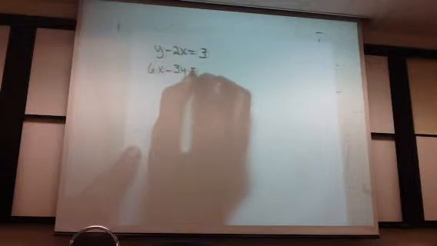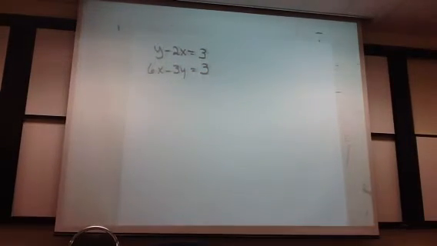You only got 2 methods. So this is another problem. And this is the way it's going to be presented to you. You're going to be given 2 equations like this, and the instructions will be solve the system of linear equations. And you're either going to say, hey, they're lined up nicely, there's some opposites, I think I'll add them together. Or you're going to say, I can solve one of these guys really nicely for x or y. I think I'll use the substitution method. Which one do you want to use? Substitution. Substitution method looks pretty good.